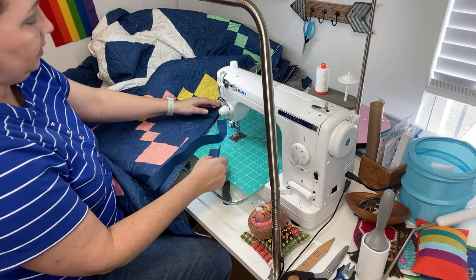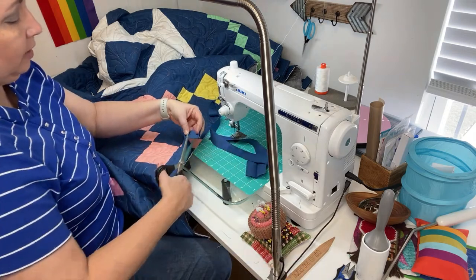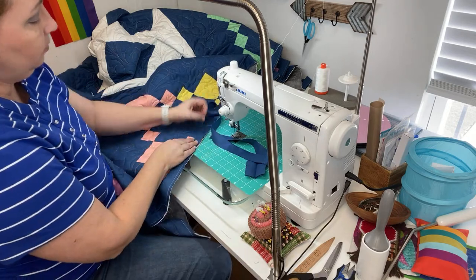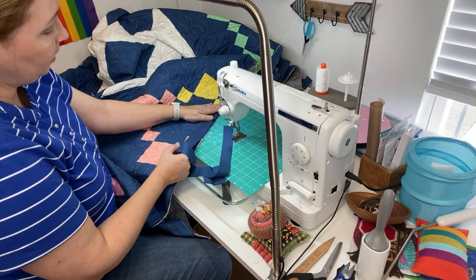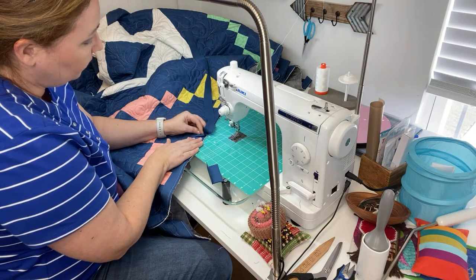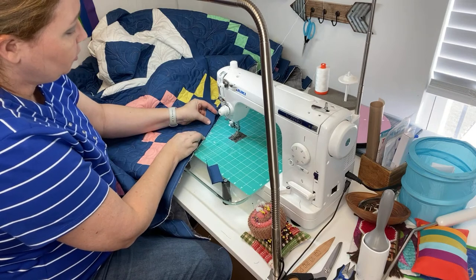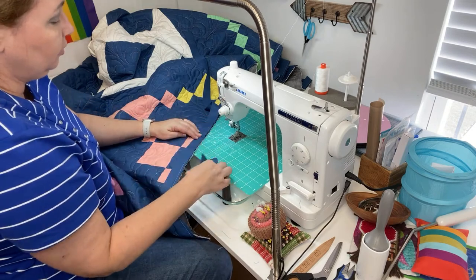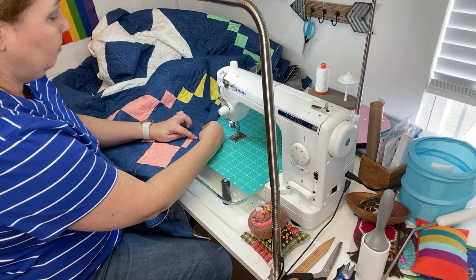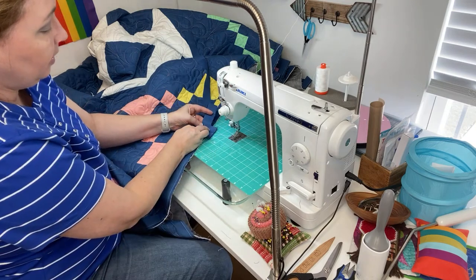So what I'm going to do is cut off this selvage end right here, give myself a nice clean straight cut, and then bring the rest of this right up to that point. And they're meeting side by side. There's no overlap. So I'm going to measure from that meeting point 2.5 inches up. This is my width, right? So I'm going to measure 2.5 inches up, and this is where I cut it off, the top of that measurement.